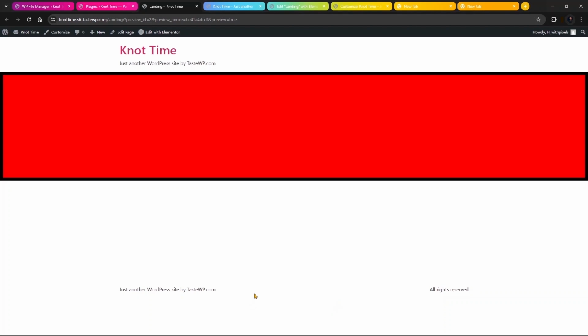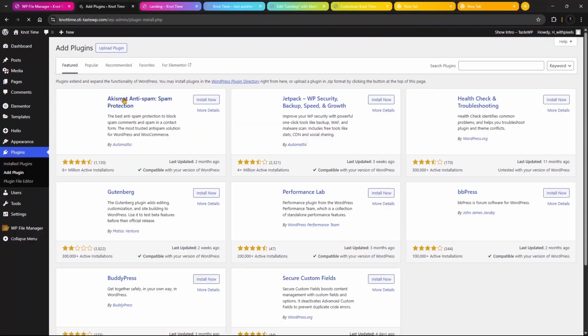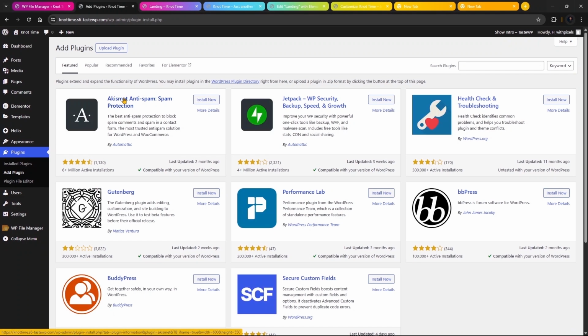Now the next method I'll be sharing with you is the last method, which is installing a code snippets plugin, right? I can just go to our plugin. Now there are a lot of code snippet plugins, but I use header and footer.